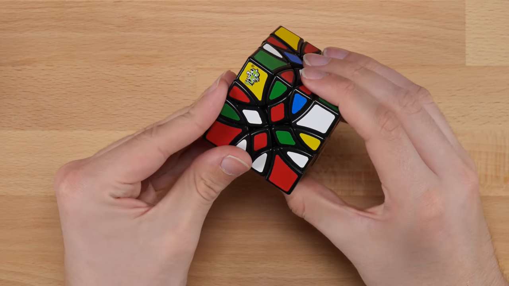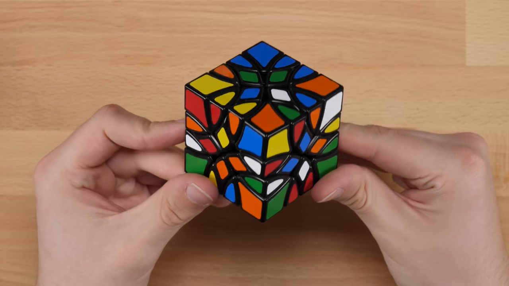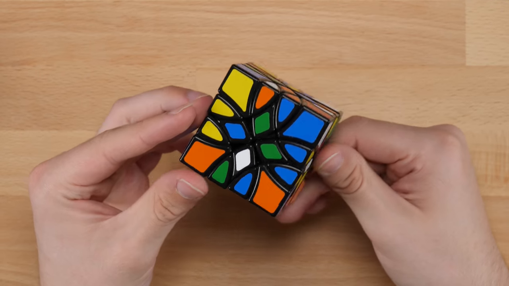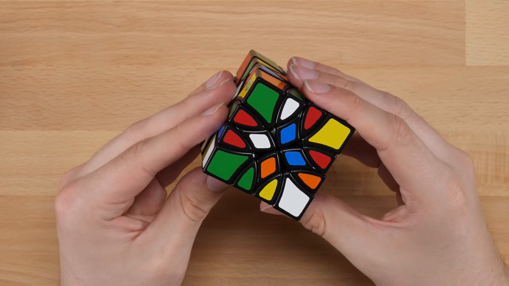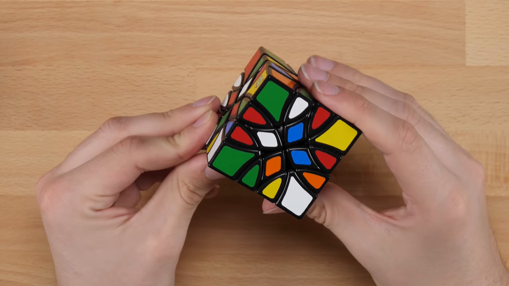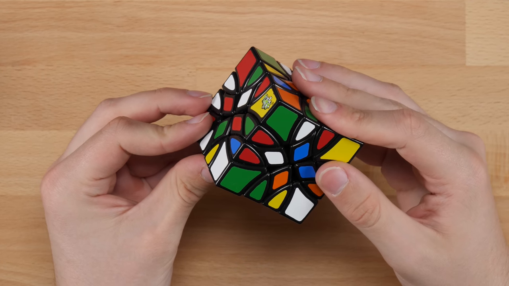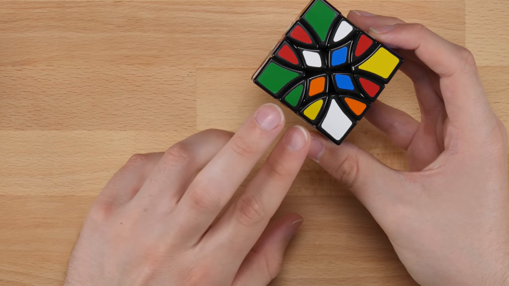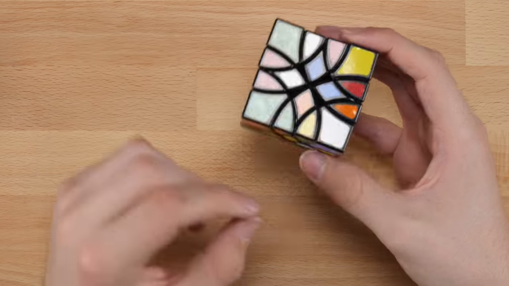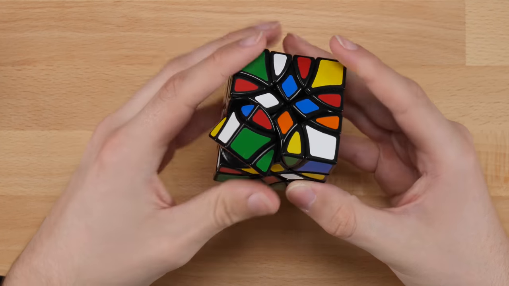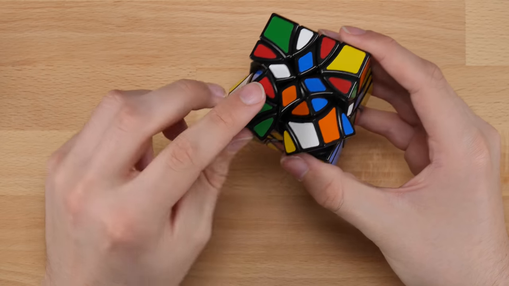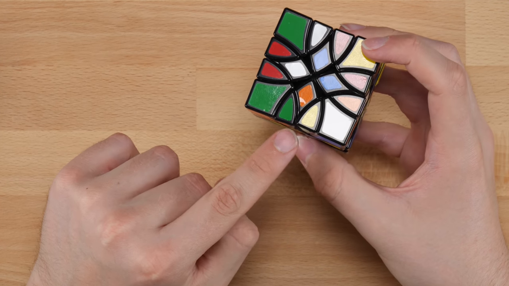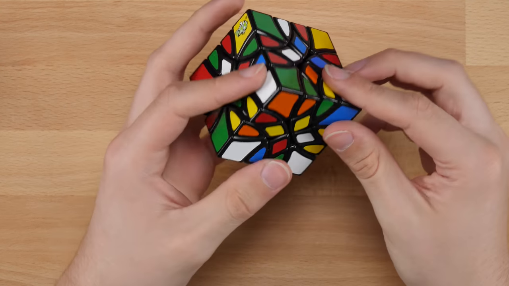All right. So that seems like a pretty sufficient scramble. It looks really beautiful, all scrambled. Definitely I can see where the mosaic name kind of comes from. So I think the way that I'm going to go about this is actually, I think what we can do is basically, we can solve this like a redi cube. And then I think after we do that, the only thing that's going to be left are going to be these little edges, because these pieces here are connected, right? If we turn this out of the way, you can see that this is basically one big piece right here. So if we treat this like corners and these like the edges, this is a redi cube.